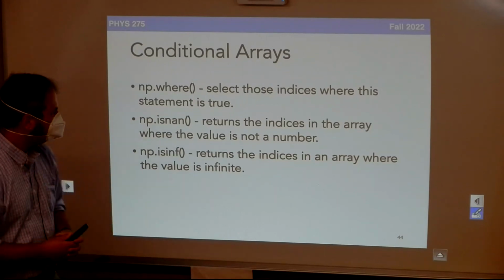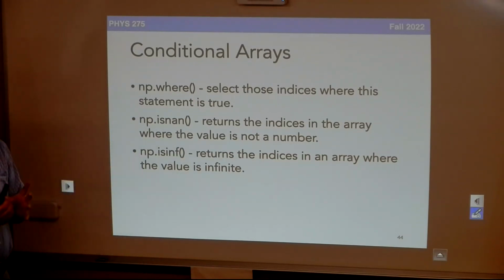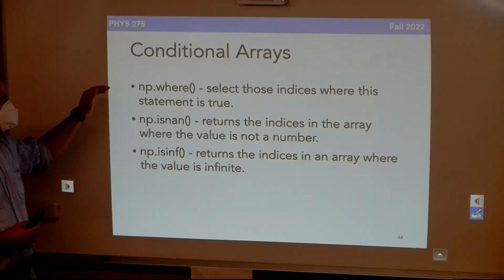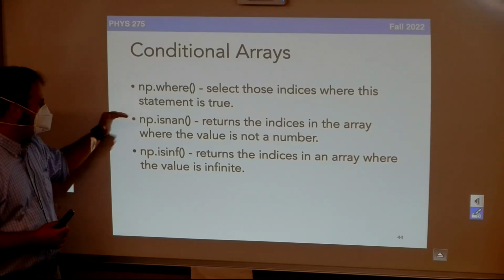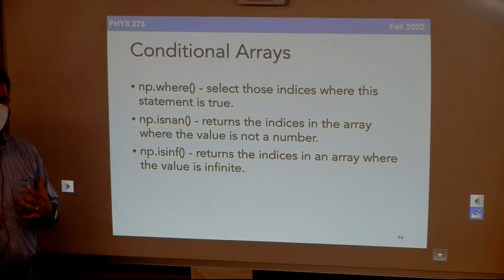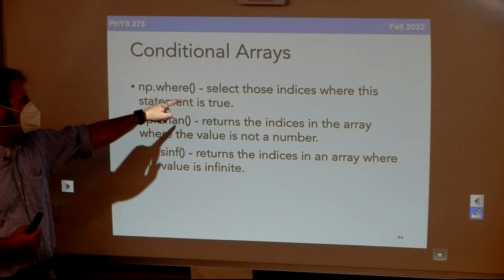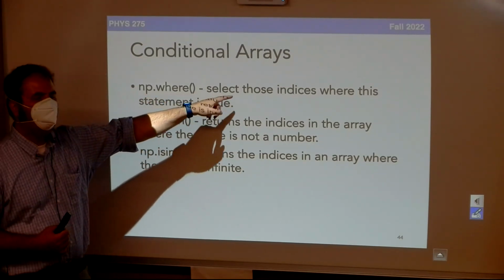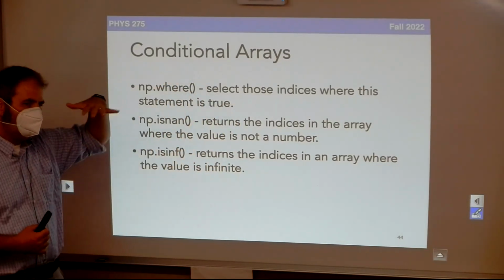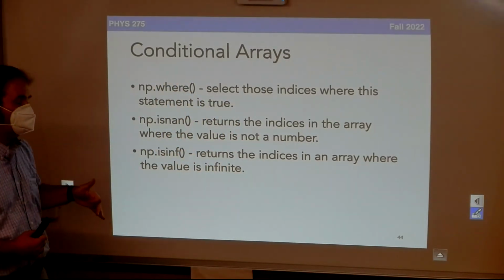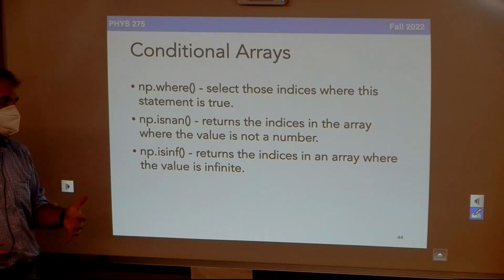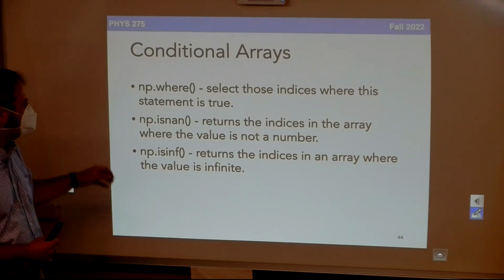So, another few things that we can do with NumPy arrays. We can set conditional arrays, where is none and is inf. Again, we're now cleaning up our data. Select data where this particular statement is true, right? Where T is below 100. So it's like, give me all the temperatures below 100. But you can also select all the pressure measurements where the temperature was below 100 Fahrenheit.